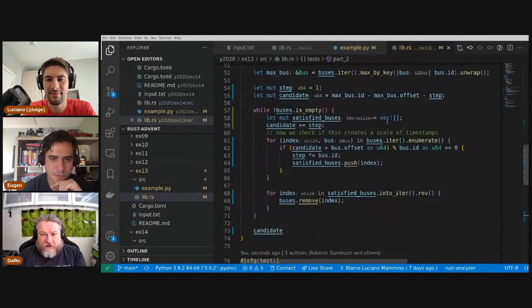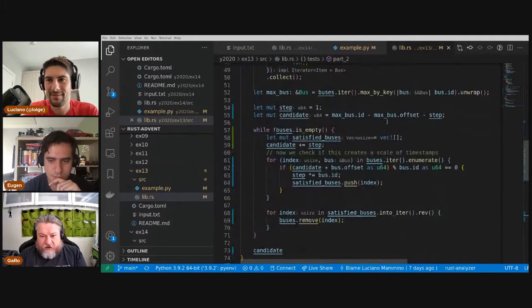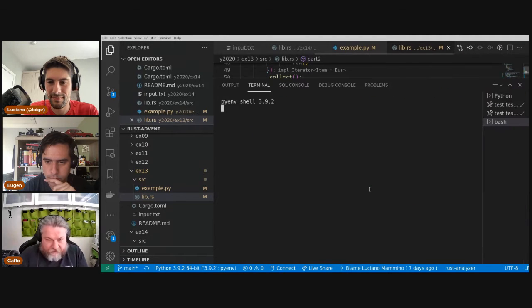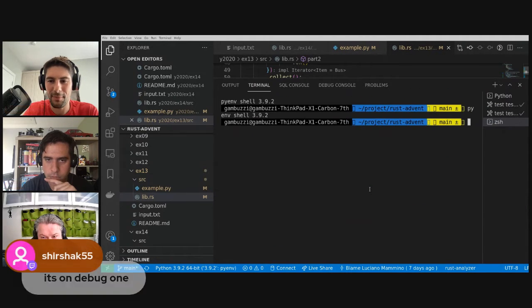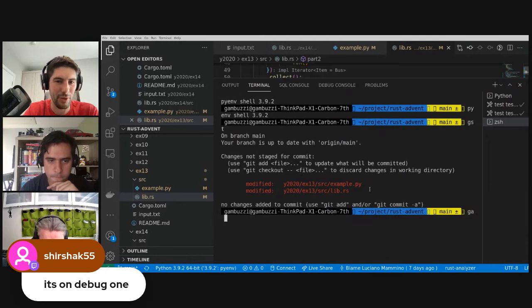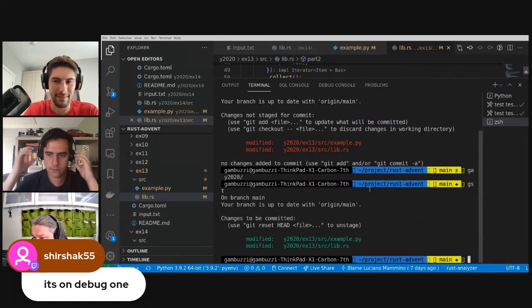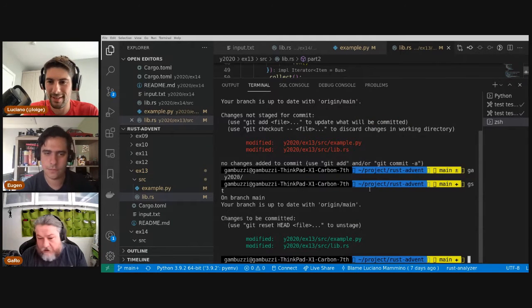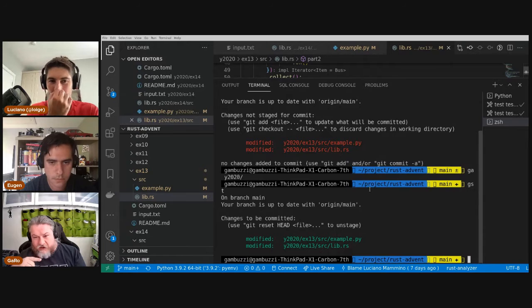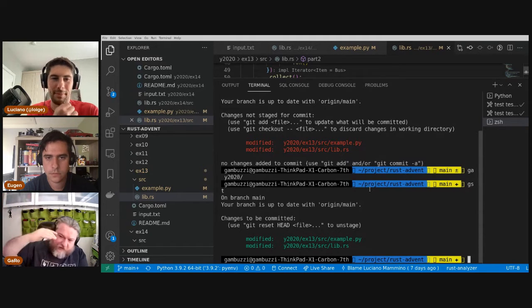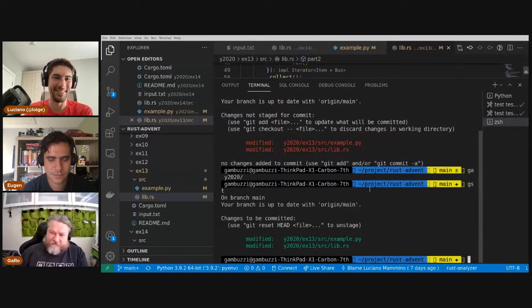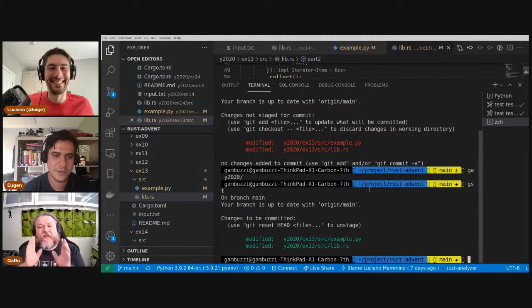So back to the suggestion how to improve this. There were various other ways that we can use. Just give me a moment. I want to just create a commit here. Oh yeah, somebody's telling us that this is running in debug and not in release mode. Probably release mode is going to be like 10 times faster or something like that. Oh yeah, we tried last time to run the long time solution in release mode, but it was still slow. And we can try it now and see how much faster.